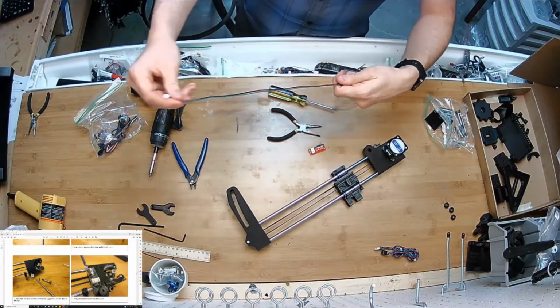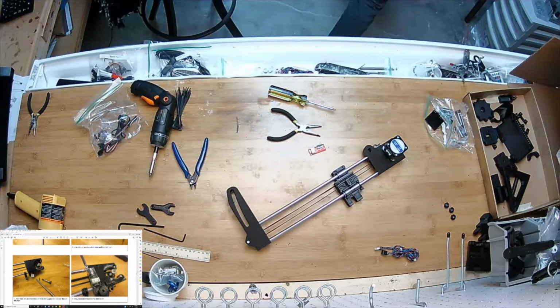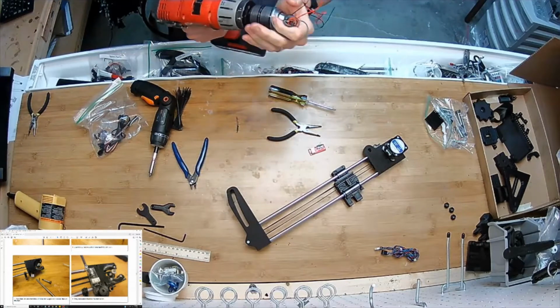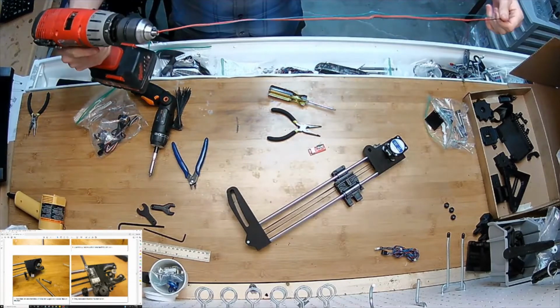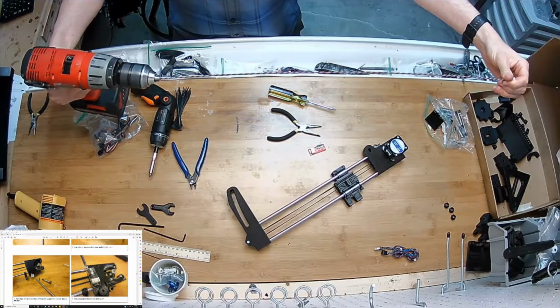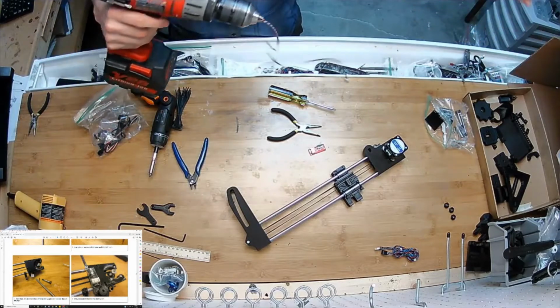And I'm going to take this thing. I'm going to show you what I do with it. The wire. This is what I do with the motor wires. This is a pro tip here. You just twist them until it just wants to start jumping up there.